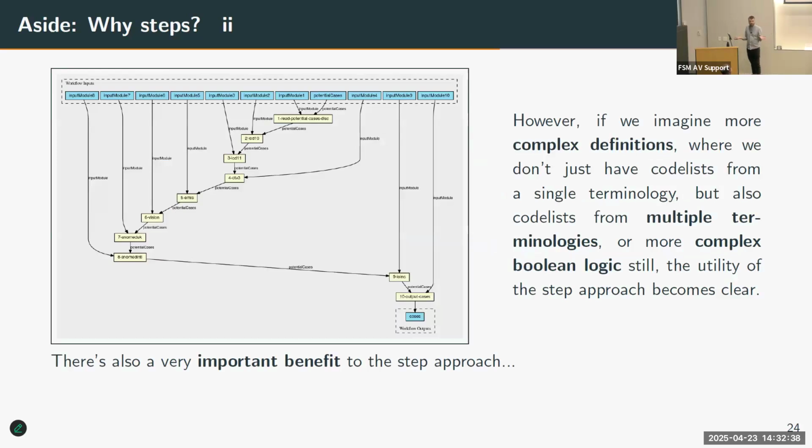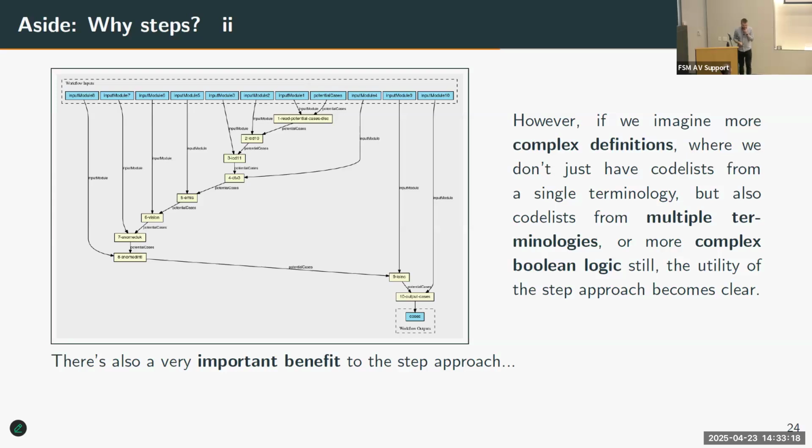But if you imagine more complex definitions, if we increase the complexity of our phenotype just slightly, so as to not just include one terminology, but include two terminologies, so not just Read codes, but also SNOMED codes, then already hopefully you're starting to see how there's a sequential flow to my phenotype, which I need to capture. It's still a little bit hard to justify, but again, think about some of the phenotypes you've worked with. Many of them are probably fairly sequential. They have branches, etc. You need to have a code that falls within this date. You need to then have a different code from a different terminology that falls within that date. Your patient needs a certain age. There is a flow there, and that's what we're designed to capture. That's why I've been talking about steps.